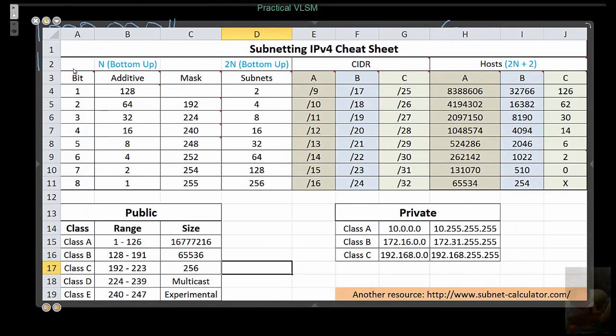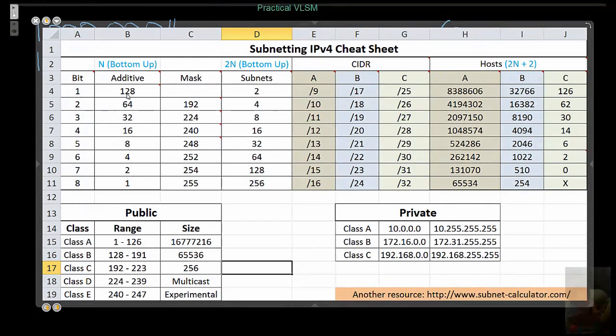If we enable bits, that becomes the additive. If we enable these bits in that second octet, this becomes the additive of when networks get added to one another, where they start. As an example, if we enable that first bit, as we've seen with our previous example, /25, our next network starts at .128.